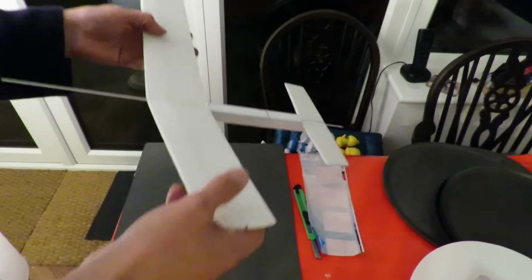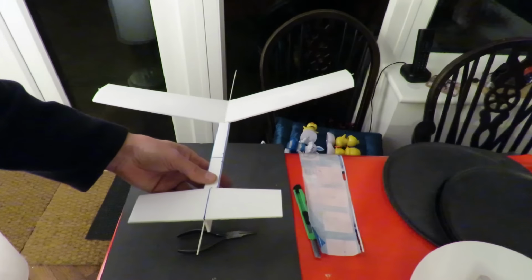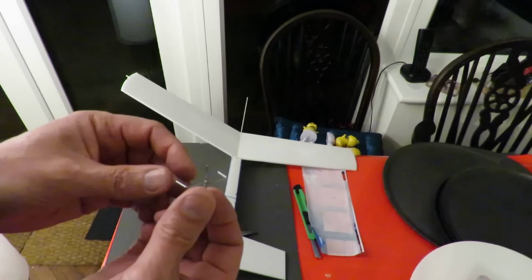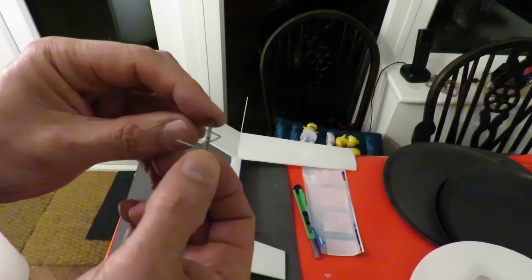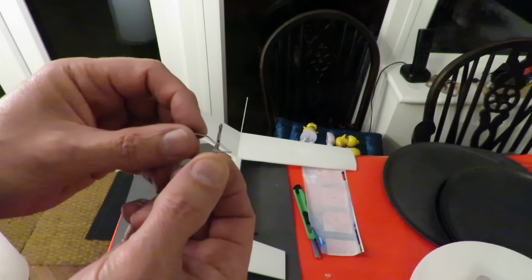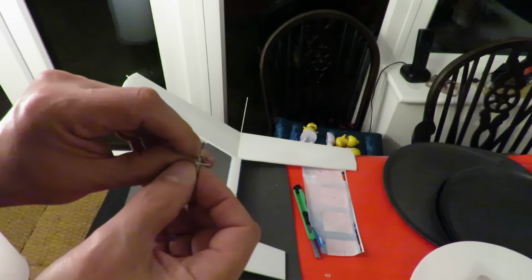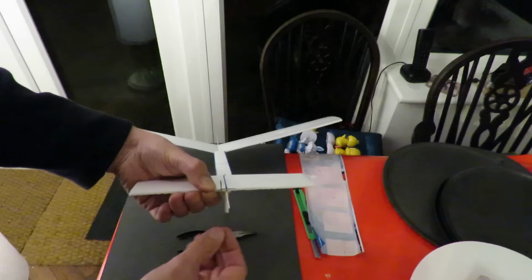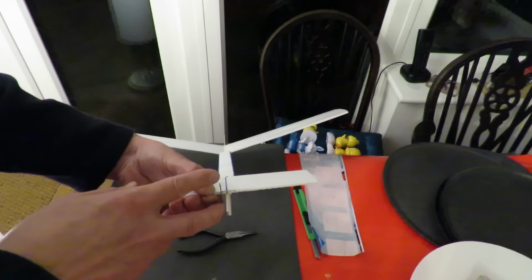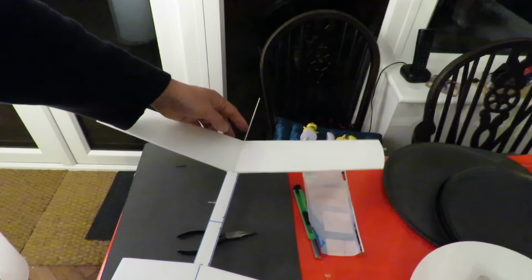Beginning to look like a plane. What I'll do now is just demonstrate this little elevator horn that I've made out of a piece of bent paper clip. I'll do a separate little video on making it. It's only a short video, but it's just bent out of a paper clip. That's going to fit slightly off center. And then there'll be two lengths of cotton or nylon going up to the servos that'll be mounted at the front here.